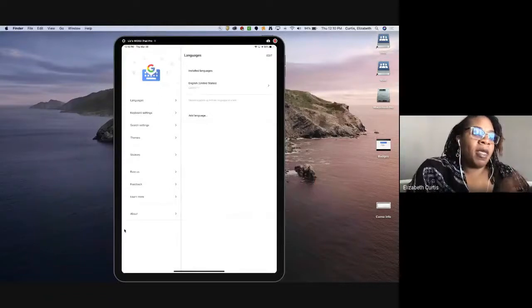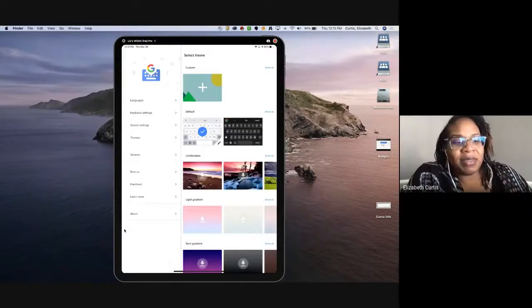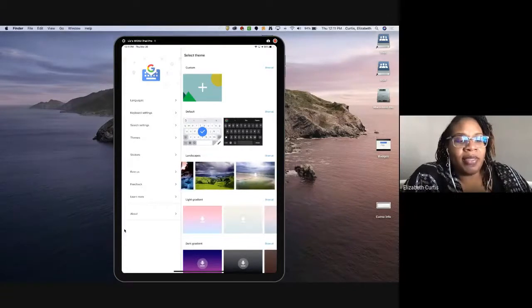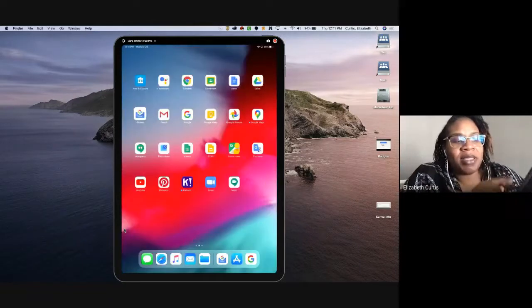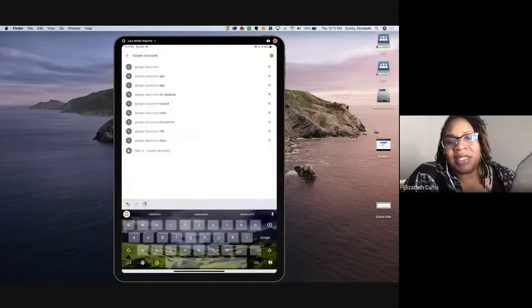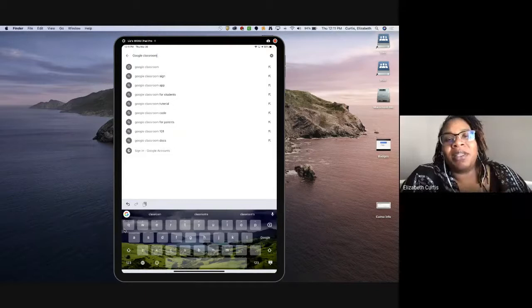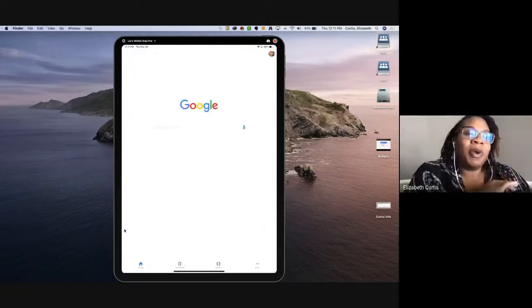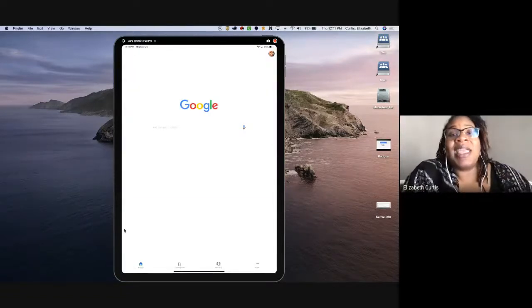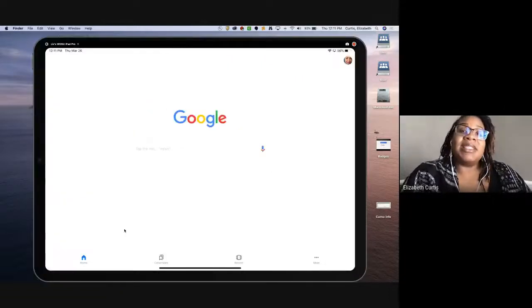So now, for instance, I can go and pick themes and I can go through, and that one looks pretty good. Have that one downloaded. And now when I go back to this Google search, you can now see that the background has changed on my iPad. And I absolutely love the ability to customize. That is not something you can do with the Apple or the iPad keyboards as of yet. So just a little perk and feature of using the actual Gboard instead of the keyboard that comes as a default.